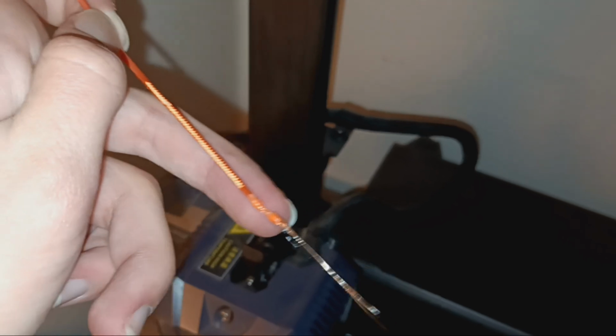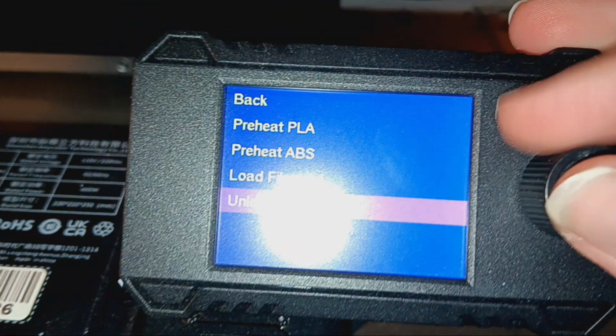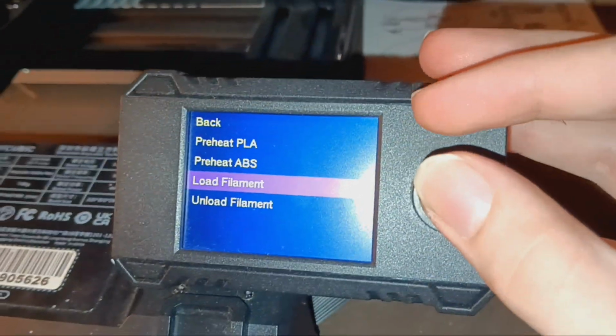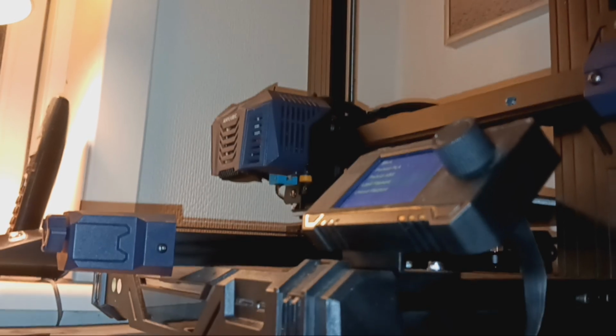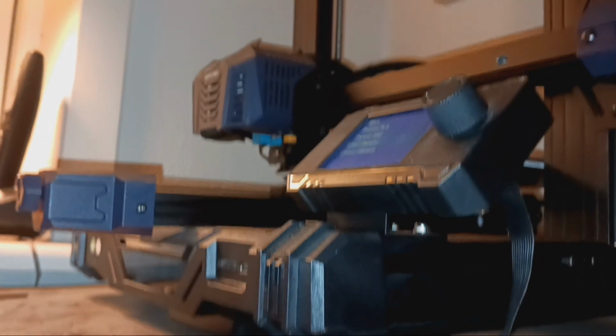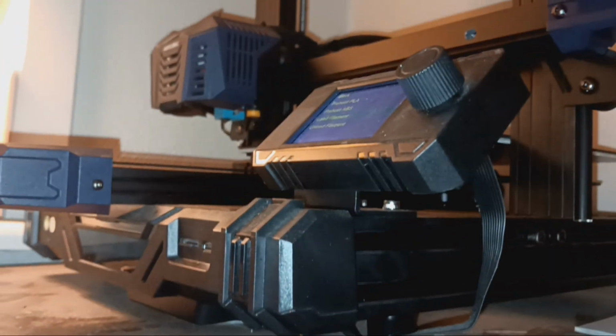Look at that. Actually not hot at all. It's quite funny. Okay, so now that is done, I can load the filament. I should probably first, yeah, can I put it off like this. Hopefully this cardboard thing can hold my, actually I should probably have something here.